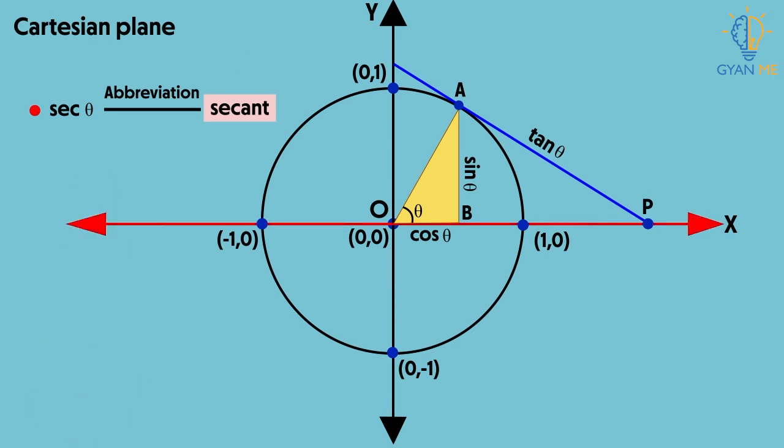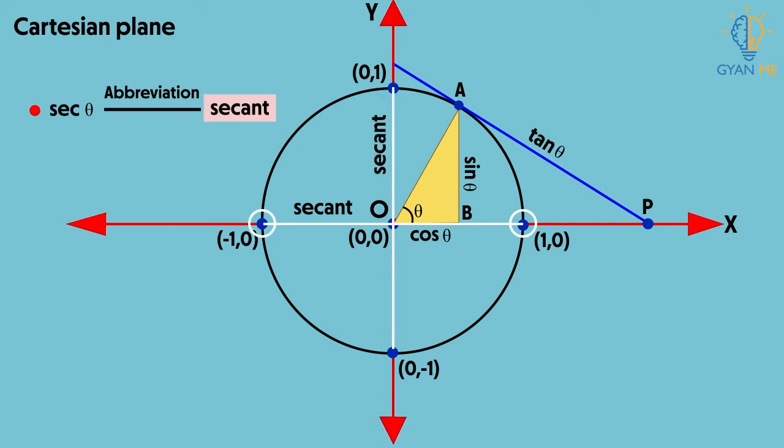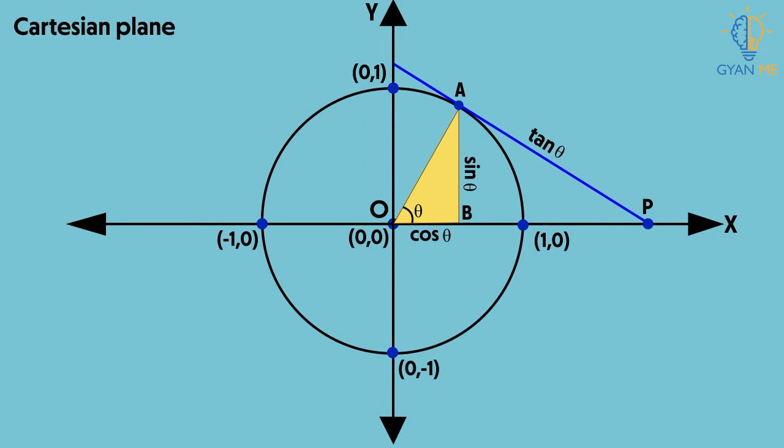Yes, this x-axis acts as one secant. It intersects the circle at 2 points like this. And this y-axis is the other secant which intersects vertically to the circle like this. So then what is sec? Just like tan theta was this distance, sec theta is the distance between these 2 points: point O, which is the origin and also the center of the circle, and point C, which is the point where tangent meets this secant on this x-axis. Remember, it is on x-axis.